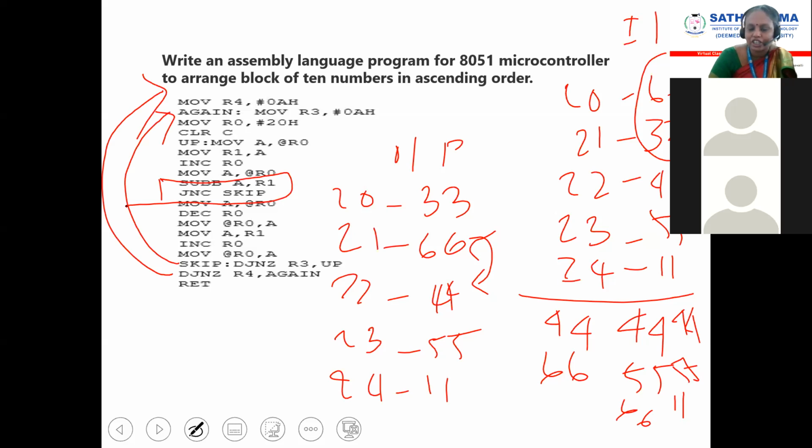Have you understood? This is a very important program, and it is very simple. We are loading one value and two registers for counts: one will check the inner loop and the other will check the outer loop. One value is stored in the accumulator and another in a register. These two will be subtracted. After subtracting, we always have to check whether the accumulator content is greater or less. If the carry flag is not set, I can go for the next data. If the carry flag is set, the accumulator contains the smaller data, so I have to swap the data.